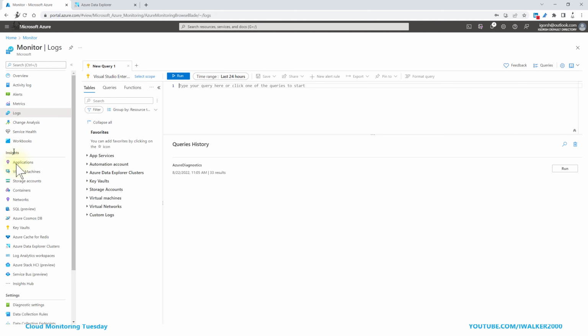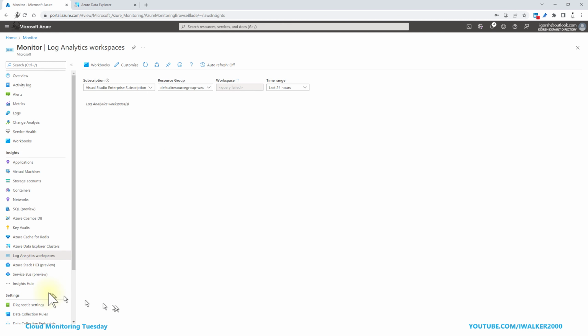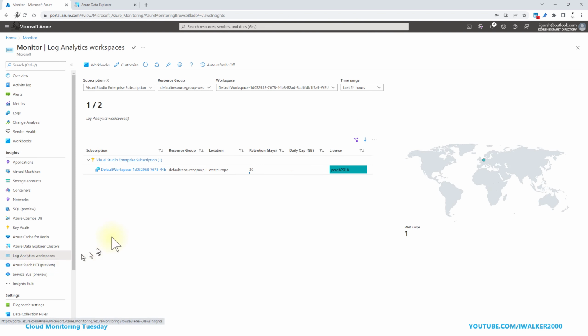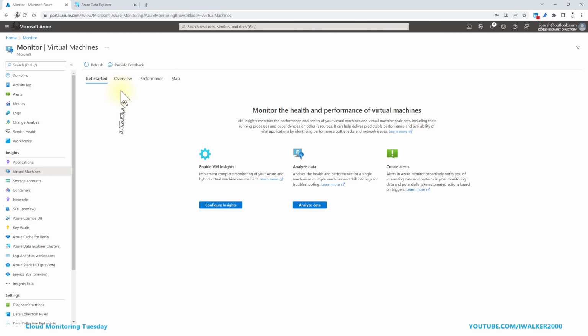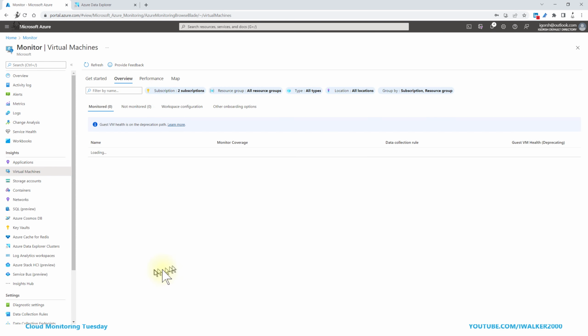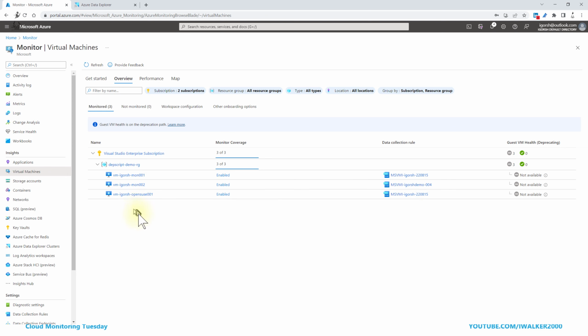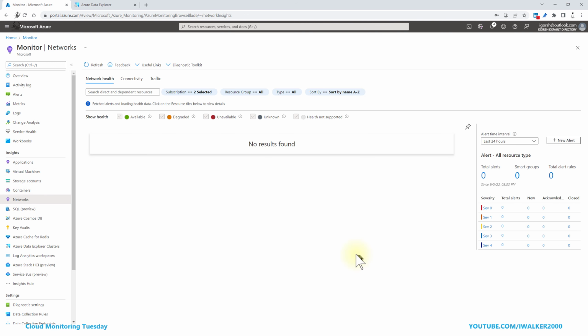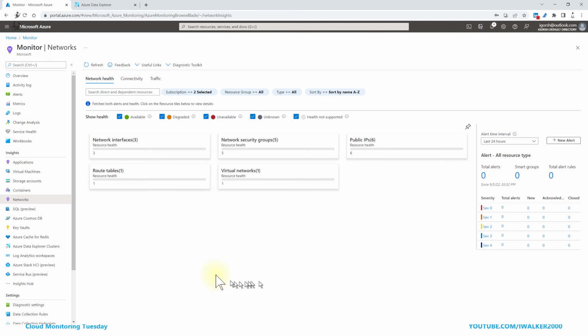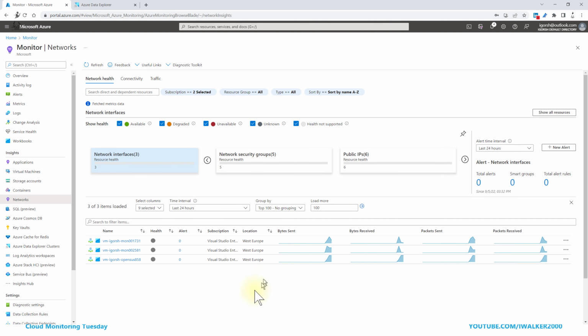When we are talking about insights and click here for the Log Analytics workspace, we are working with the insights. These insights, what I am trying to explain, provide us information about what is going on, how it works, which one is enabled, etc. For networking, for example, we can see the network interfaces.